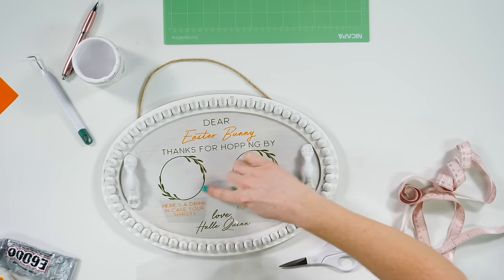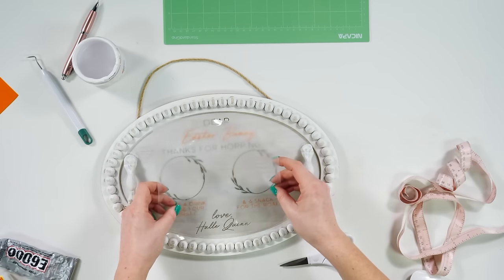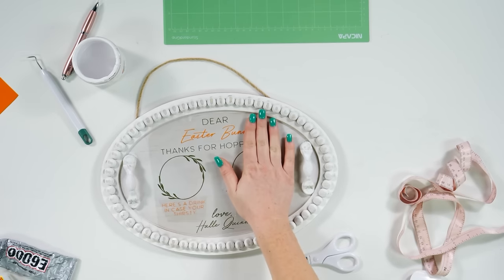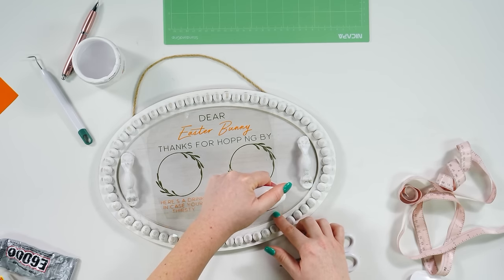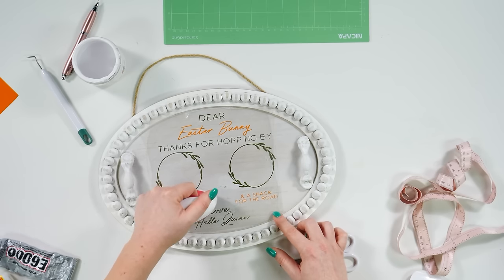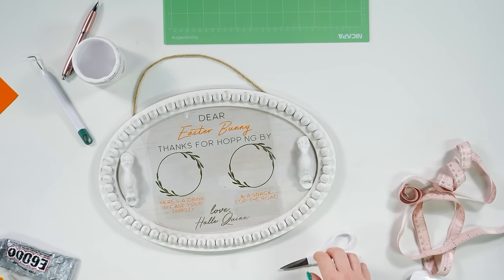So I'm just going to be very careful up here on the tops. I would just put it all over the whole thing. Well, yeah, we could, I guess, because the heat will still get through both carrier sheets. So Lauren's saying to lay it over the entire thing. And then we can just go in here and iron and just be super careful. Like I said, this adheres really quickly, even through both of the carrier sheets. Okay, then I'm just going to very slowly pull this up.